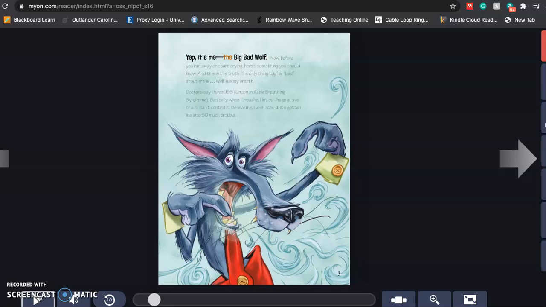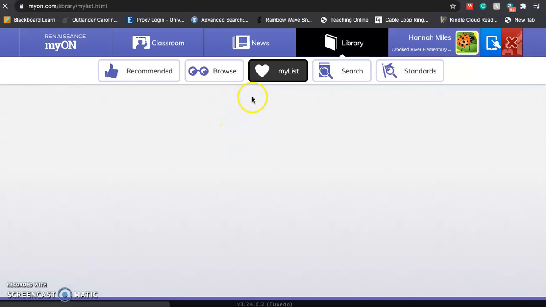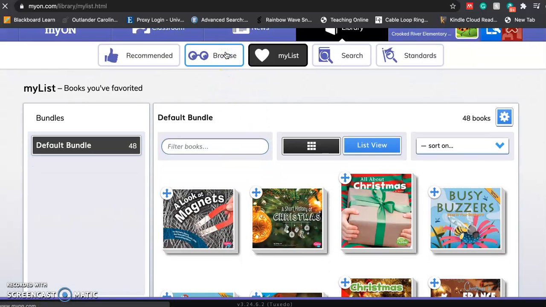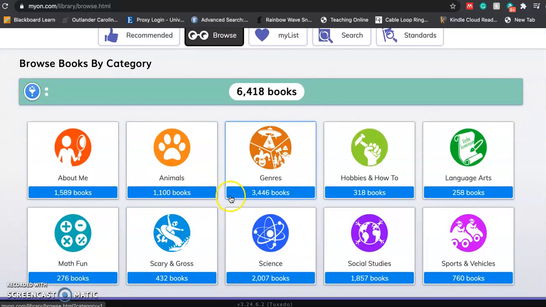There are other benefits to using ebooks and digital libraries also. As you noticed when I went back to that home page when I was looking through the browsing feature, it talked about how here we have thousands of books on these different topics. If you were limited to just print books in a classroom, you would only have a few books for students to choose from. Also, books don't have to necessarily be on students' level for decoding. So if students maybe wanted to get a slightly harder book, as long as they could still comprehend, they wouldn't have to worry about being able to read the words as well.